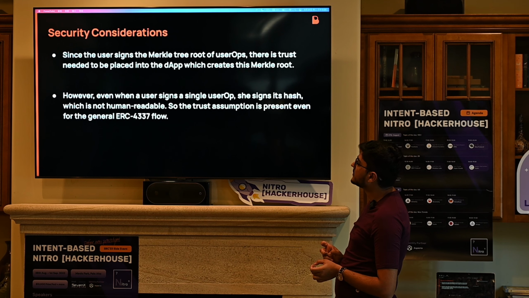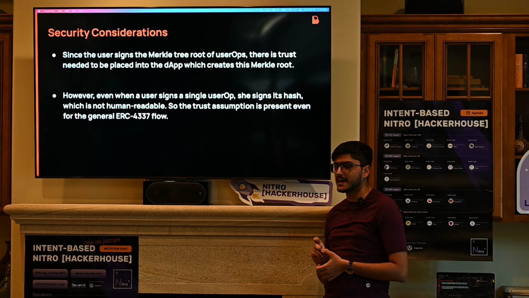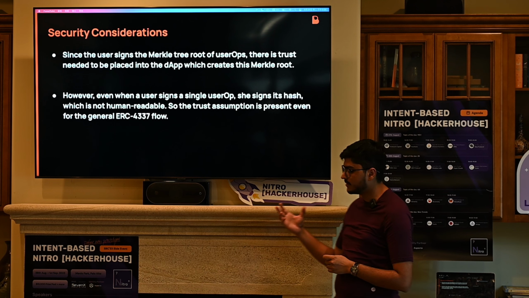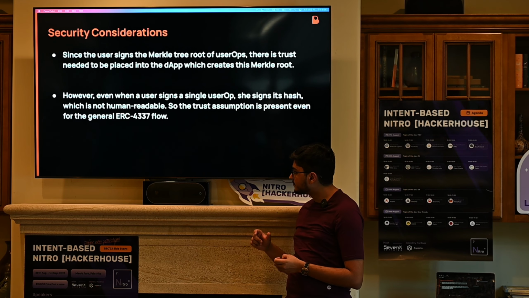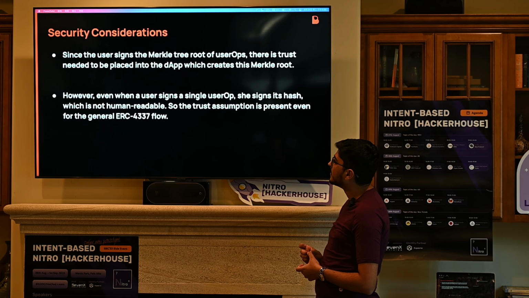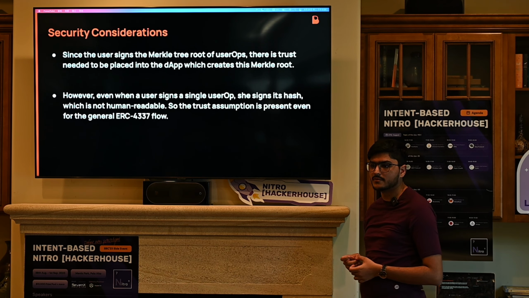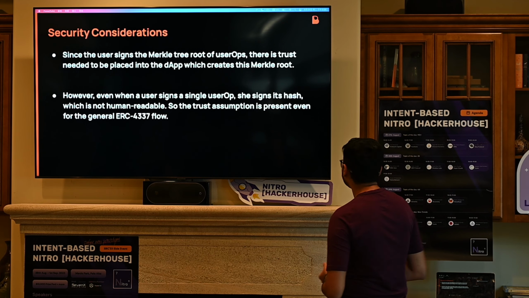But this is actually a concern for normal user ops right now as well, because when the user signs a single user operation for the normal case, even then they're actually just signing on the hash of the user operation, which is similar in trust assumption, right? Although this is also something that we've been thinking around how to solve, and yeah, would really love to hear your thoughts around if you have anything on how this can be improved.